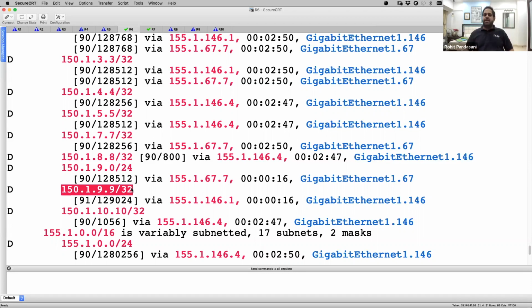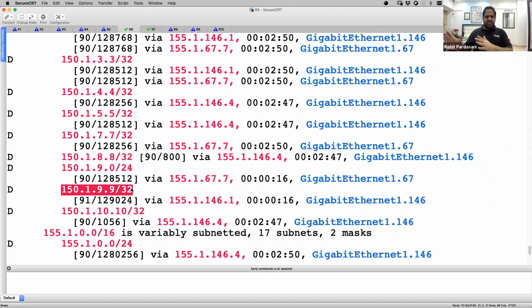If that is the same, it is going to be your distance. Distance could be between routing protocols, or it could be within the same routing protocol. So if the distance is same, it then goes to metrics. And if the metric is same, it would load balance. If the metric is not the same, then only the best path goes in the routing table.